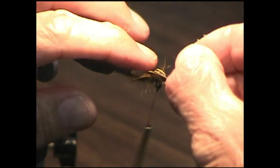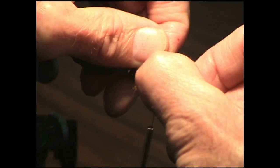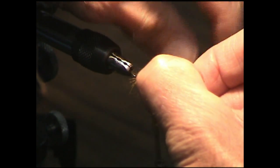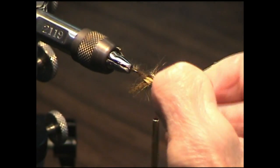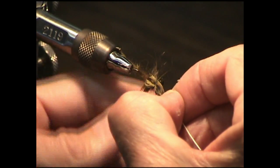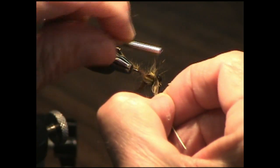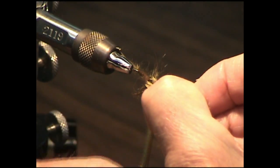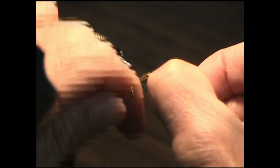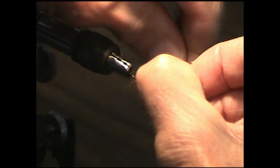And then we want to pull the wing case over the top of that. Stroke the feathers towards the rear. Go over that real lightly so it doesn't fold back. Pull the case over in the center and tie that off. Pull that down between the eyes, just like we did on that dragonfly earlier, and tie it off right there at the front to cover up those thread wraps.